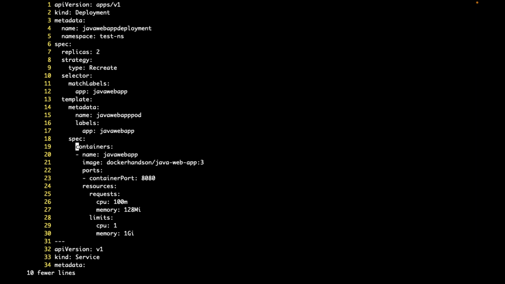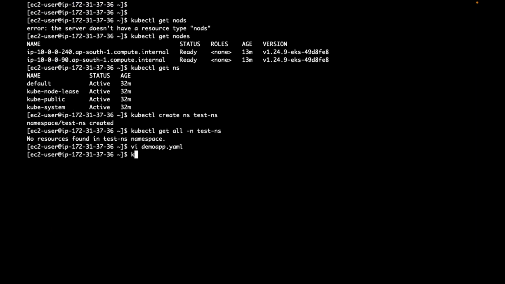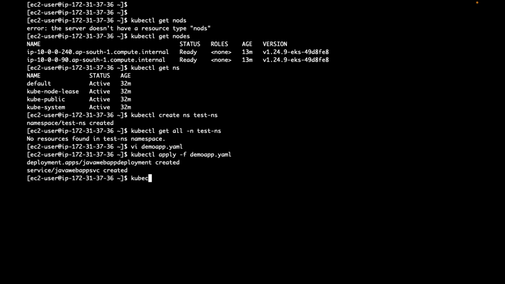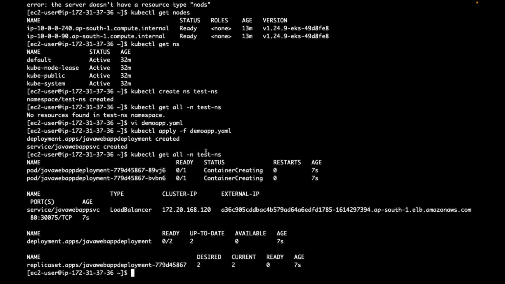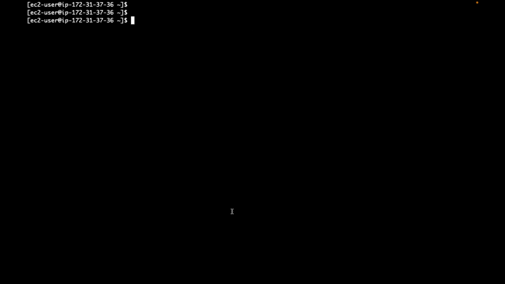So let me deploy this with kubectl apply -f, just some sample application. So I got a deployment in that cluster with 2 pods, 2 replicas, and there is a service of type load balancer created.